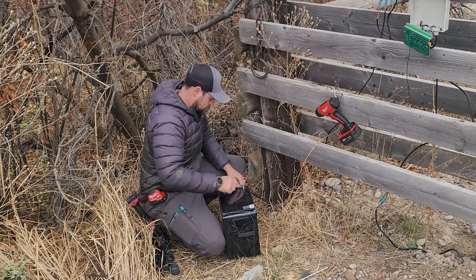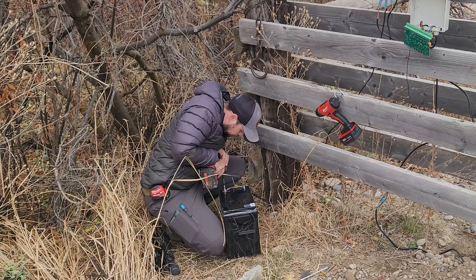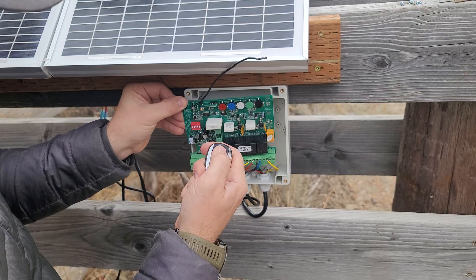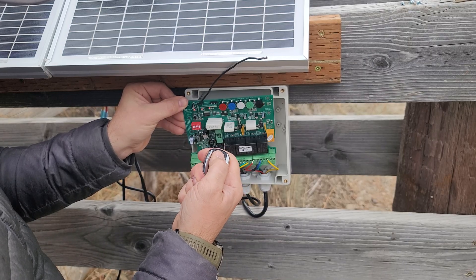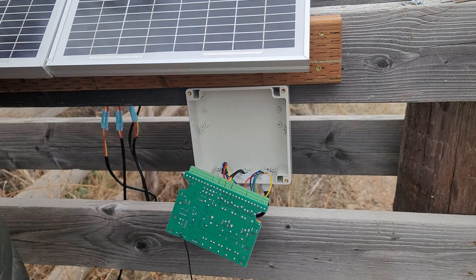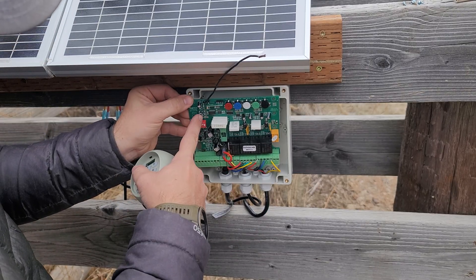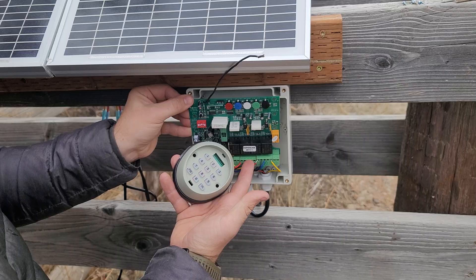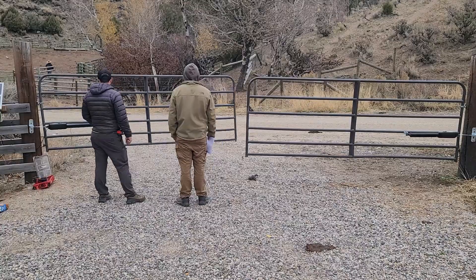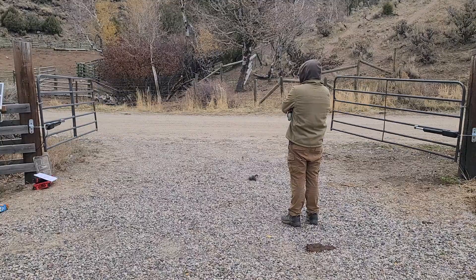Now that it's mostly wired up, I'm connecting power to the control board to start testing, then we'll get the wand installed. To get the key fobs working, there's a small black button — click it, double-click, then hold on each key fob. I can see three lights blinking because I already programmed that fob. For the wireless keypad, push the button, click OK, and the flashing red light confirms it has learned the keypad or key fob. Now it's a matter of adjusting the gates so they don't open too far and don't strain the arms.